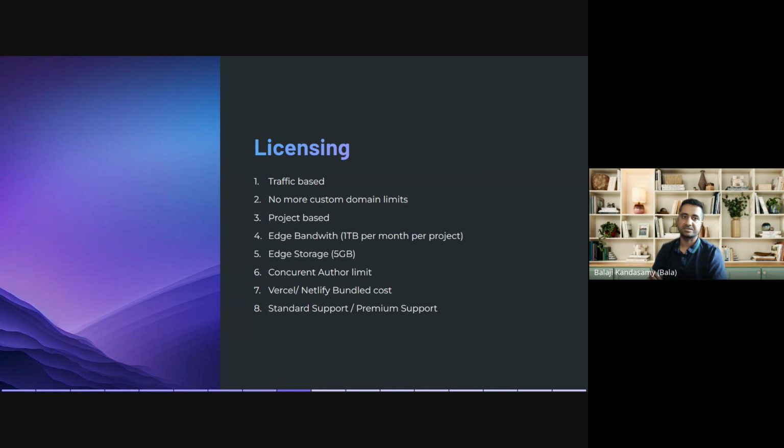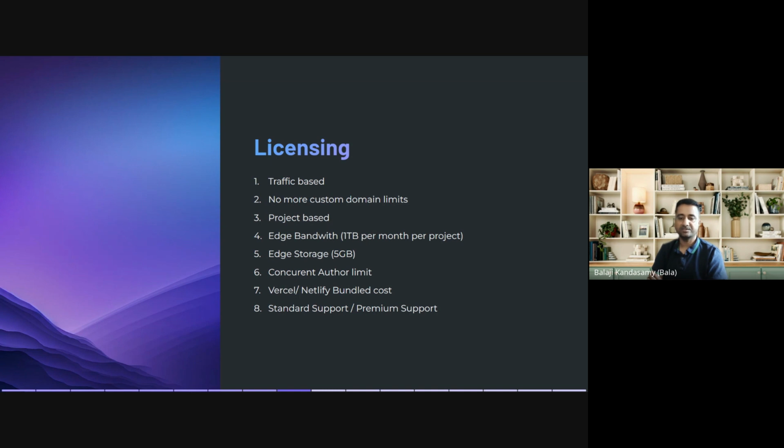But here it is project based. When I say project, you can have one project and have multiple sites beneath it. When we do the demo, I'll show you that. So that's what they call project based, and each project can have multiple sites. Internally, it is called one repo. You could think about it like one code base or a core component tool set that you can use across multiple sites. So you'll have one repo that you check in and it gets deployed, things like that.